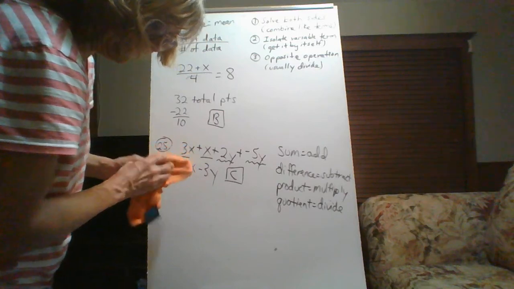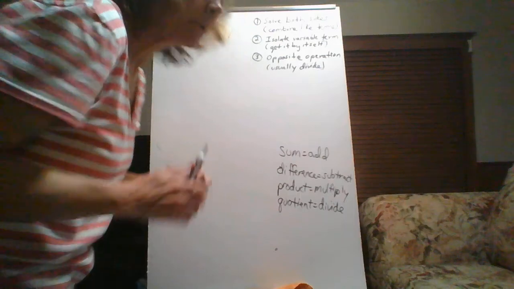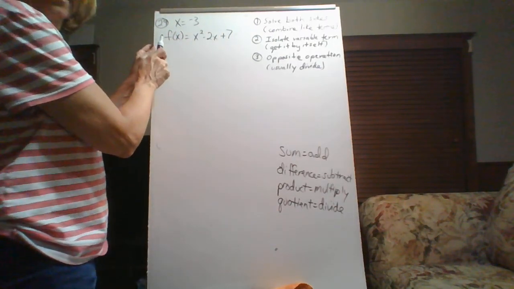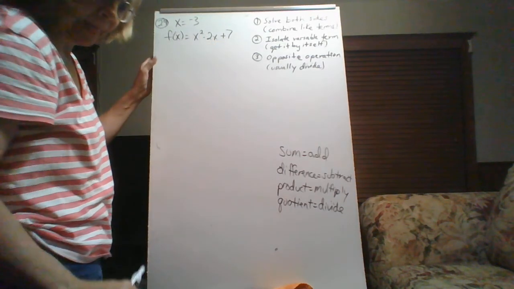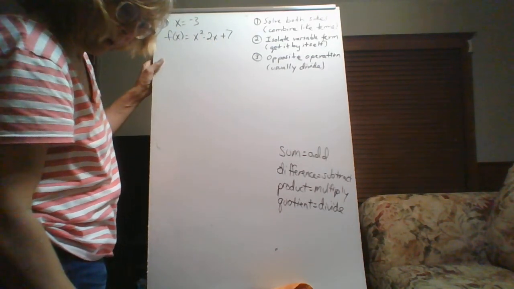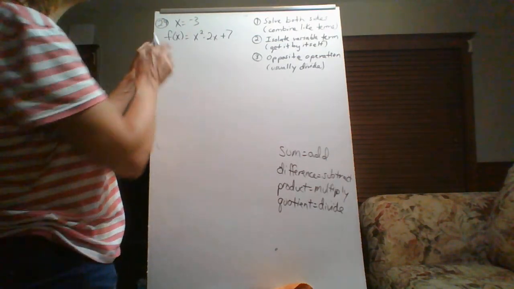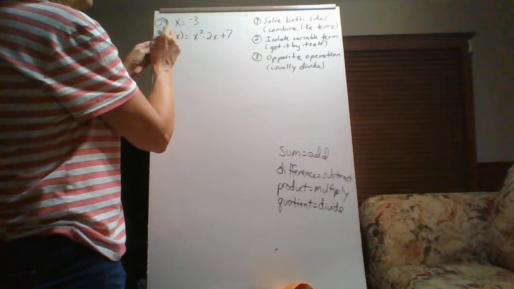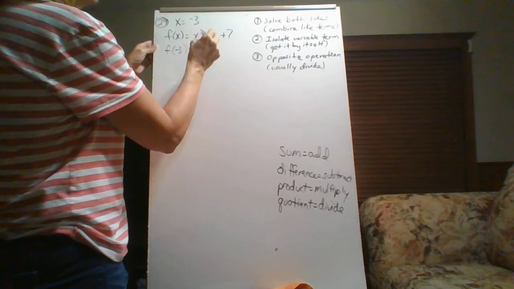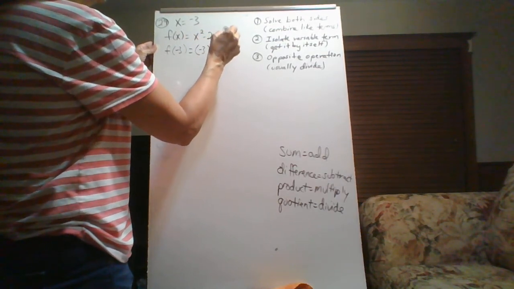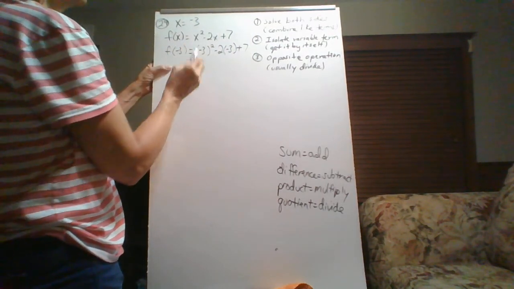And let's see, let me pause this. Okay, so we've got this function here, f of x equals x squared minus 2x plus 7. And they're telling me, I want to know what the output is if the input is x equals -3. So I'm just plugging in this -3 every time I see x. So now I'm saying that f of -3 would be -3 squared minus 2 times -3 plus 7. All right, use your calculator.